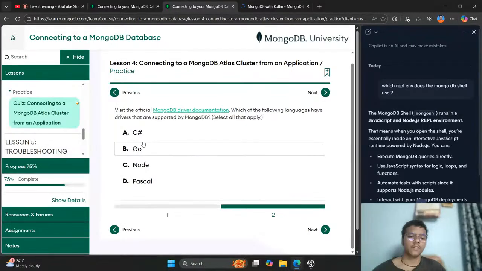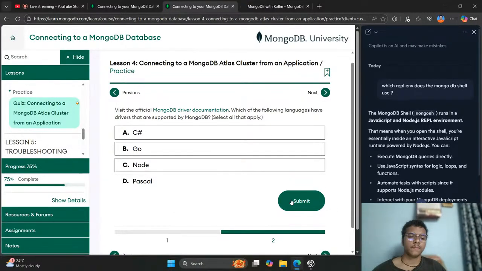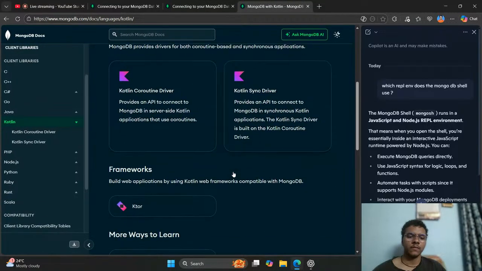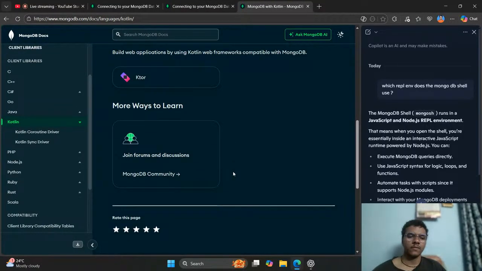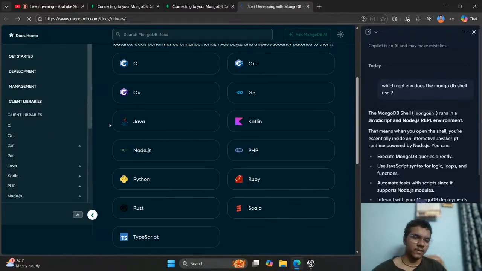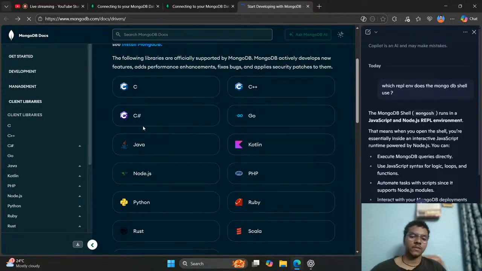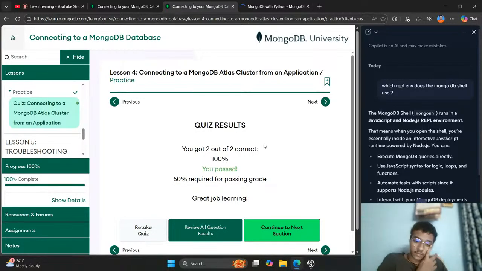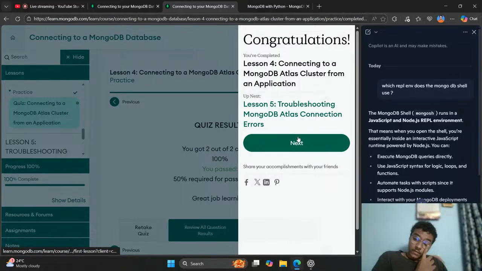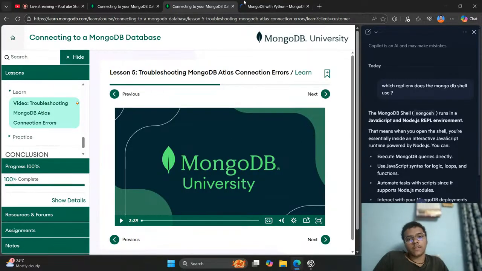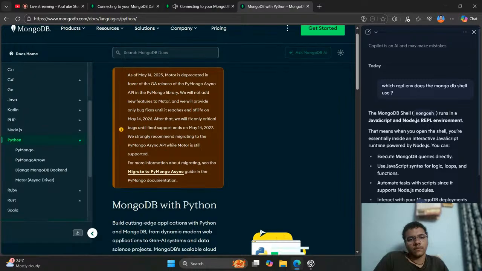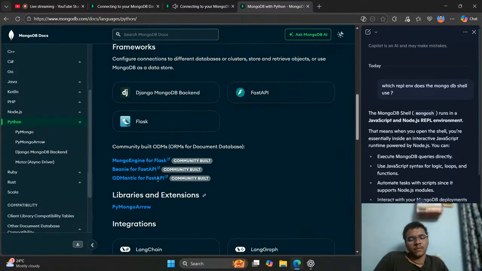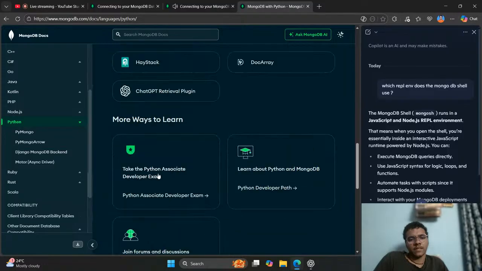Okay, it is clickable. Nice actually. C, C++, C#, Go. Right, where is Python? This is enough for us. If we were to ever learn troubleshooting, Django, FastAPI.